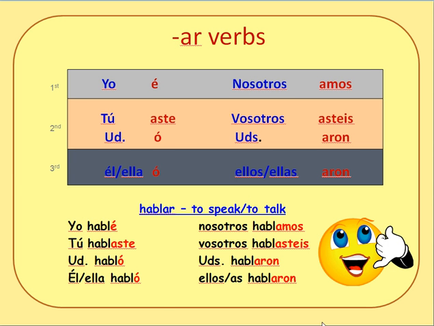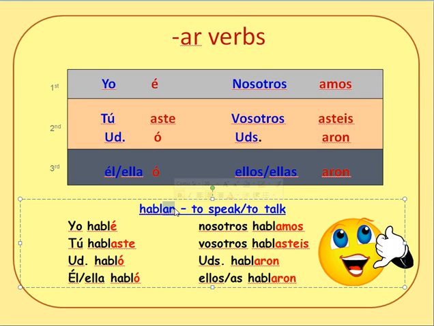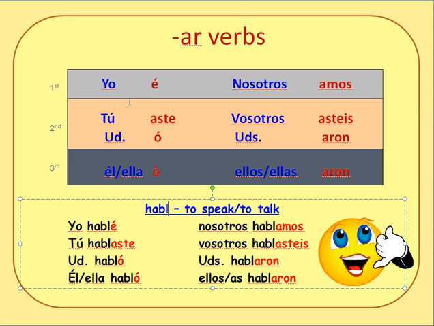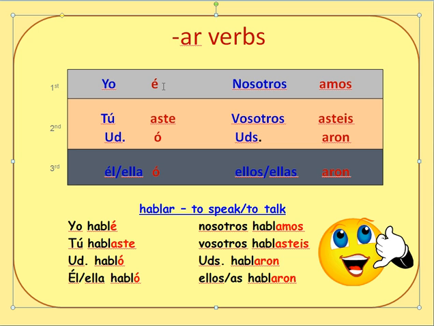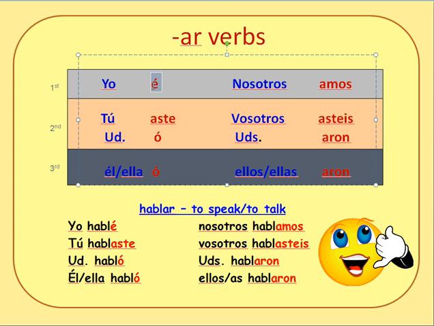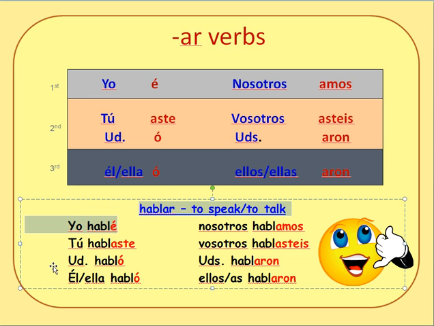You're going to follow the same steps as if you were conjugating a present tense verb, meaning you're going to take off the AR, so from hablar, you're going to take off the AR, and then you're just going to add the ending that matches the person that's doing the activity. So in the present tense, we had just a regular old O for I speak or I talk, but in the preterite tense, to say I talk, or I talked, or I spoke, I talked on the phone, we're going to do the E with an accent. Remember, an E in Spanish sounds like A. So it'd be yo hablé.